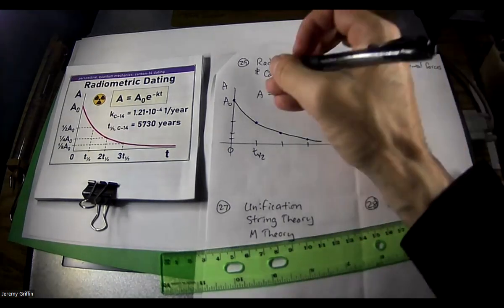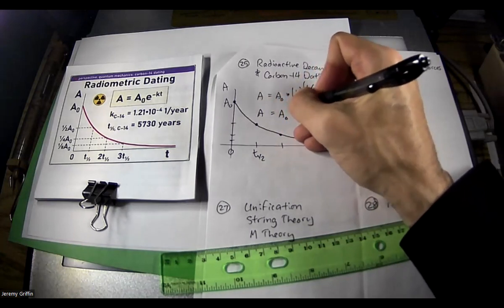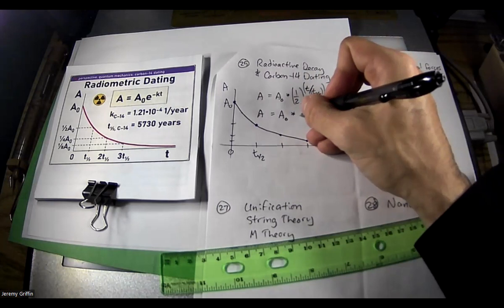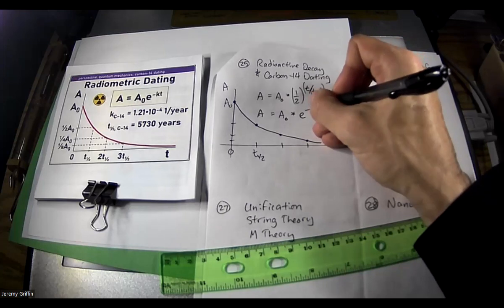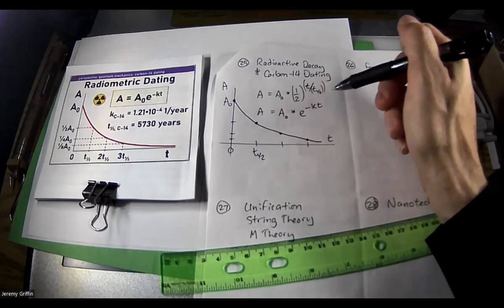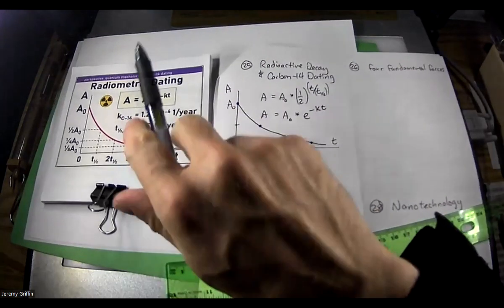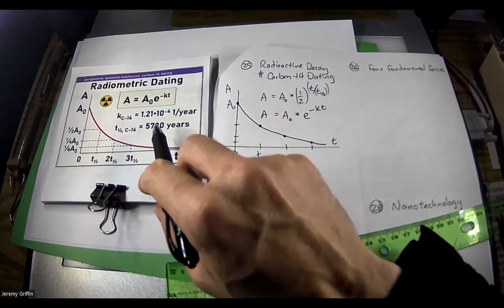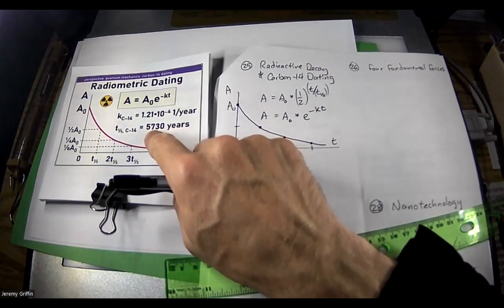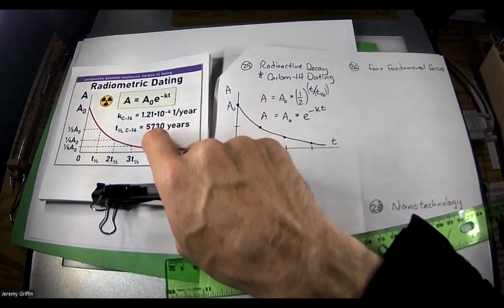The more strictly mathematical way to do it is with the number e. You guys know, so A equals A naught times e to the negative kt, where e is like 2.71828. It's irrational, kind of like pi is, right? And if you know the half-life of a substance, you can calculate what this k is. It's some associated constant, right? But here, I listed the numbers for carbon 14 on my graph over here. So carbon 14, for example, has a half-life of 5,700 some years, right? So whatever you start off with, if you wait 5,700 years, now you have half of that, right? And part of this decays into nitrogen. That's what carbon 14 does.